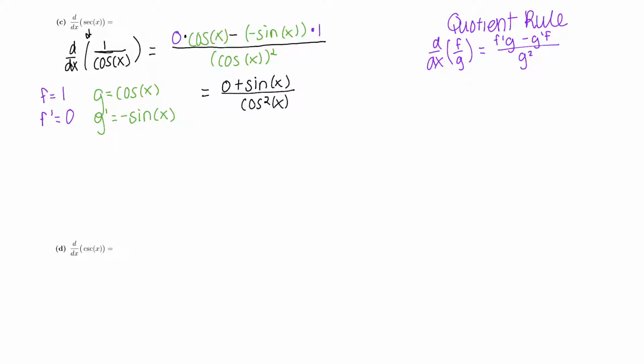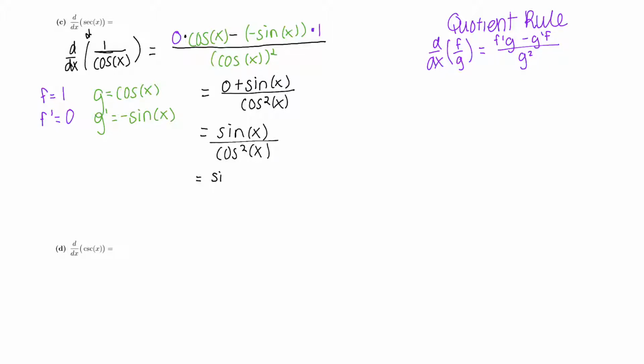Now, here's the thing. Because these are really common derivatives, we actually end up writing it in a different way. So this is the derivative of secant, technically. But because we're fancy mathematicians here, it's not enough for us to just leave it like this. We don't want to say that the derivative of secant is sine x over cosine squared x. Instead, as mathematicians, here's what we'll do. And you'll never have to be this tricky. This is just what we're doing once so that we can get the derivative as it's typically written.